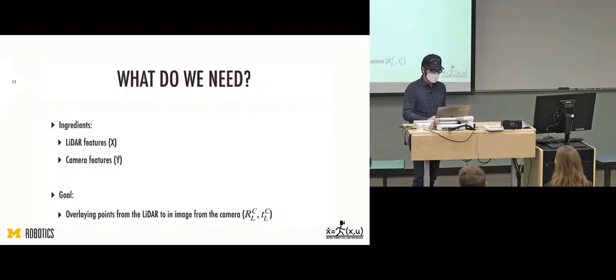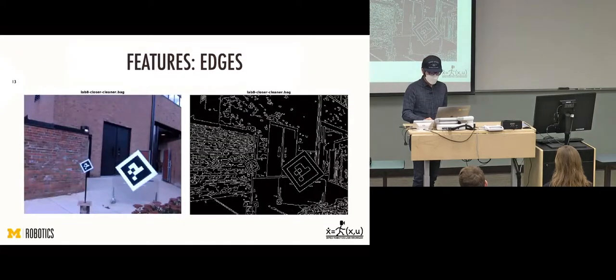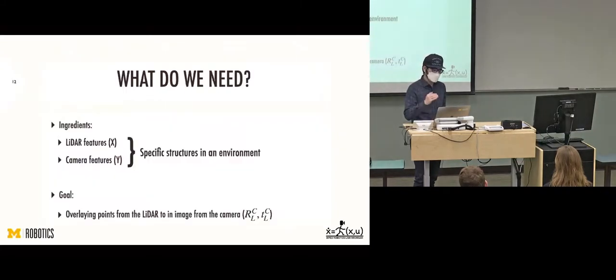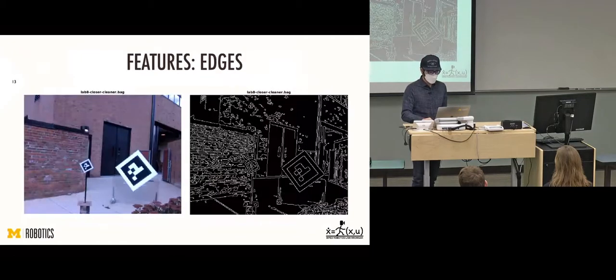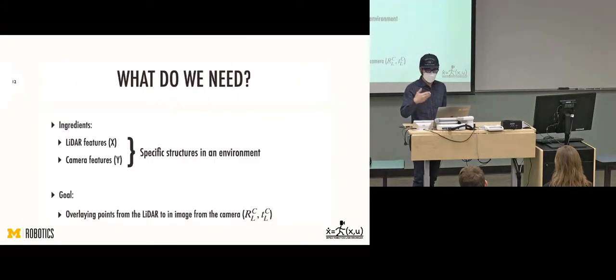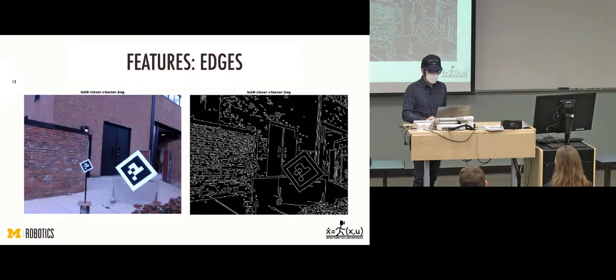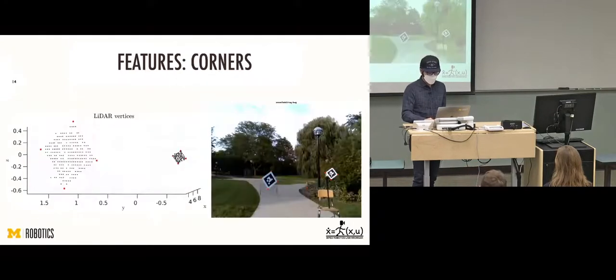So what do we need? We need the features and the camera corners. We need features. All right, I think I'm running out of time, so we'll just dive in. Features are just specific structures in the environment, and they could be points, edges, or corners. So here, we just take the edge detection on the regular image. You can see all the edges are here, and here's the regular image. I'll upload these slides to GitHub, and I will show you where the GitHub is.